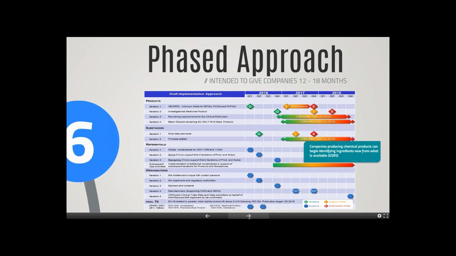In total, if you look at the timeline here in Europe, it means that if you have products in Europe, you have only 12 to 18 months to prepare for that, and that's also necessary in my experience. If you want to do all the substance identification and you have a lot of products, then I think it's not too much time to do that.